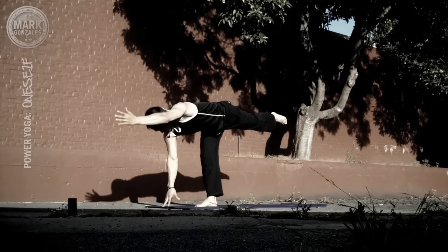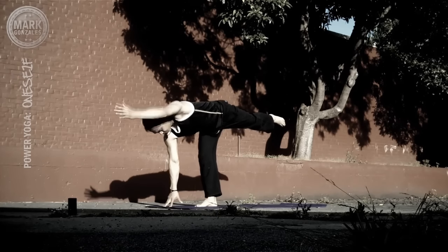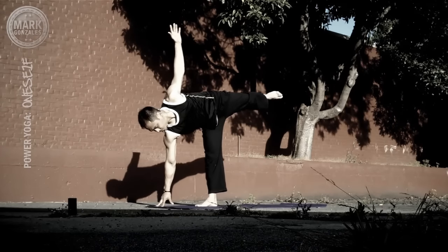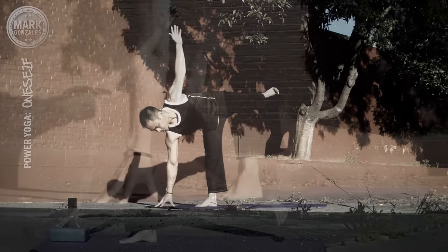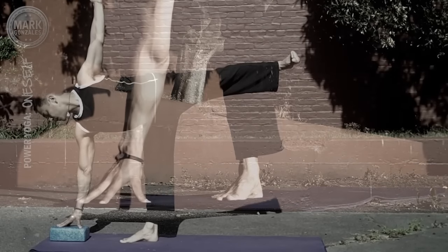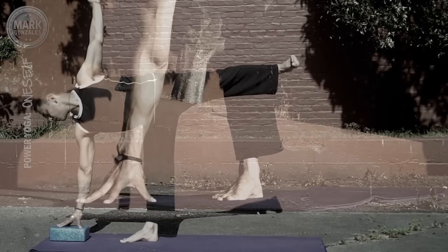Coming into half moon, stabilize the right leg and reach the right hand onto the floor or block directly below you for support. And while keeping the left leg extended parallel to the floor, begin to rotate your shoulders and hip to the left so your belly button faces the side.